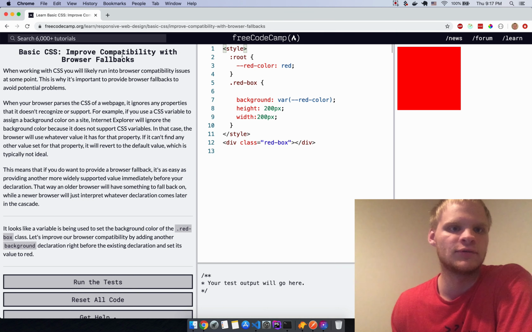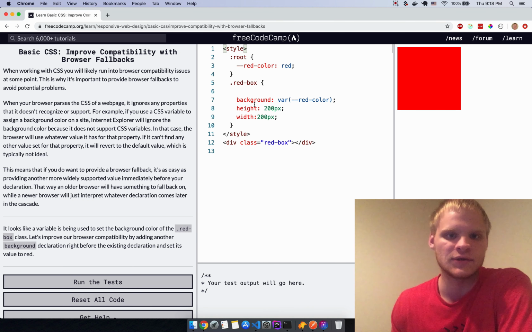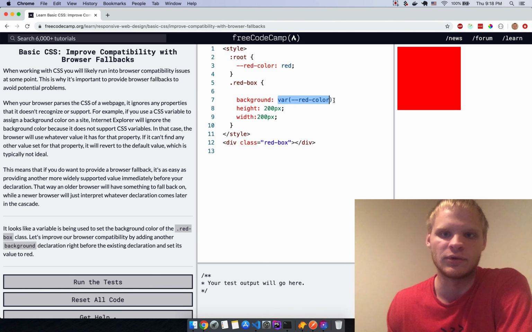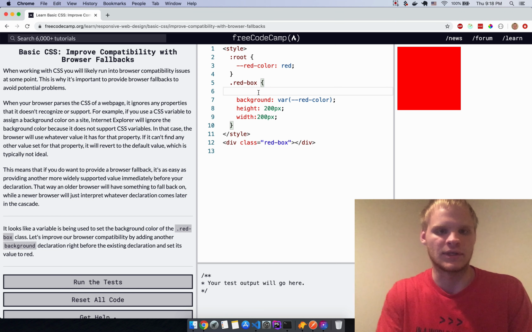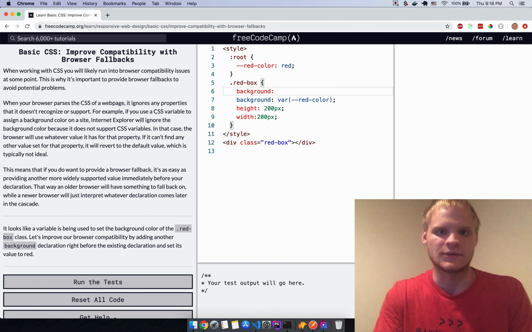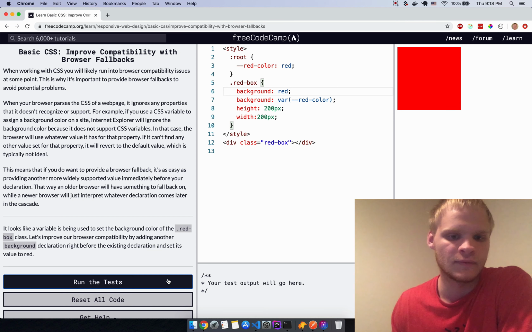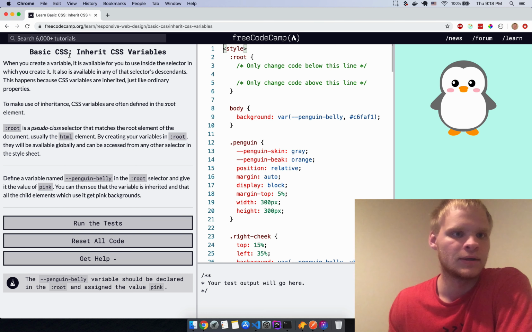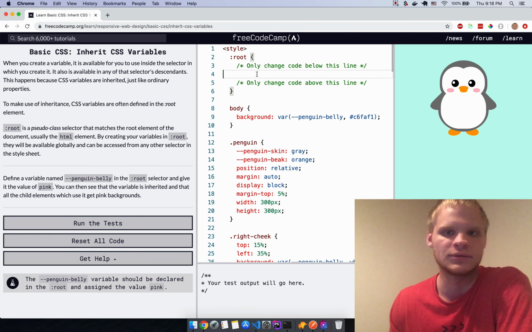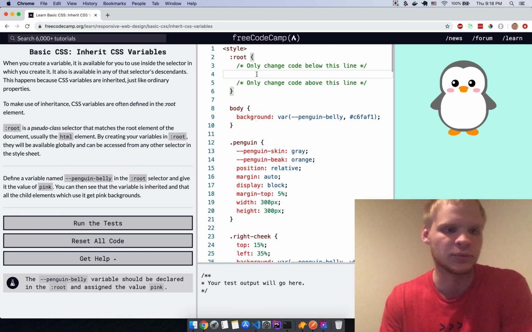Okay, so improve compatibility with browser fallbacks. So some browsers don't support this variable thing, so they want to have a fallback just before it. So in case it doesn't have that, it'll still be red. So inherit CSS variables. We can use this :root thing right here to define basically global variables.